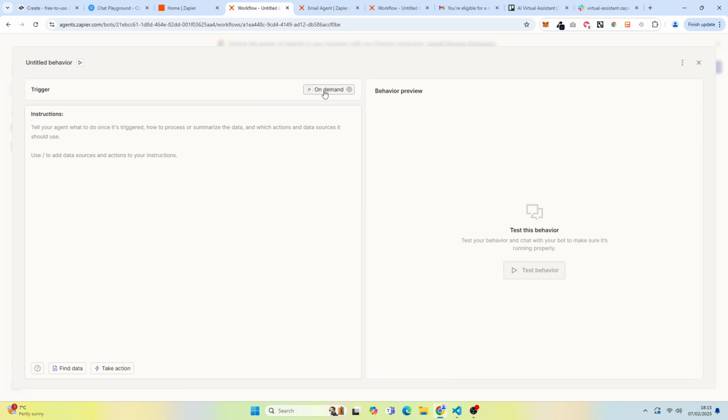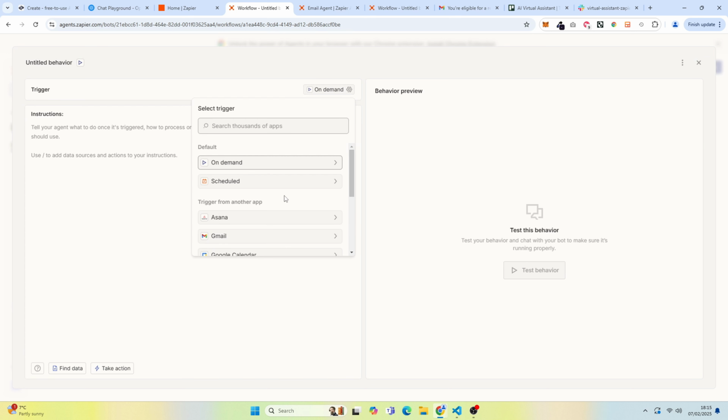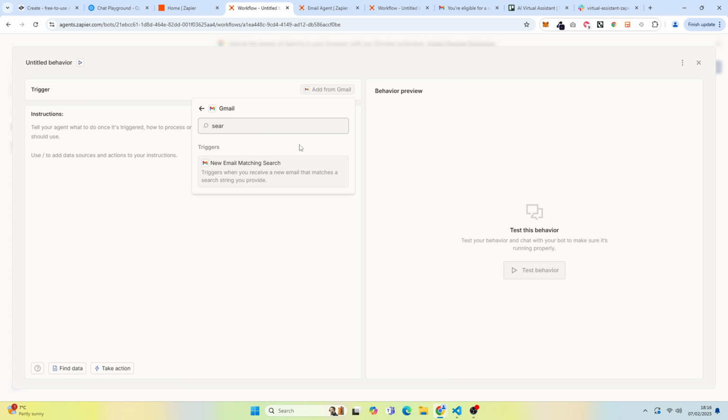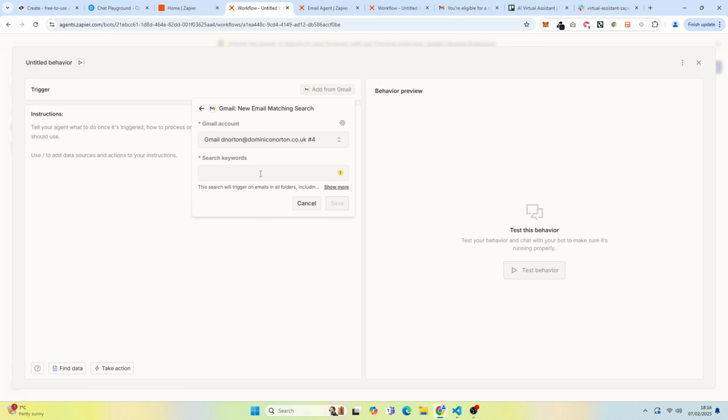So if I change this on demand to Gmail, my Gmail's already connected, I want new email matching search. And then I want to set up the search criteria for the agent to detect the email that I want it to evaluate, or that I want it to summarize, or that I want it to create tasks from.